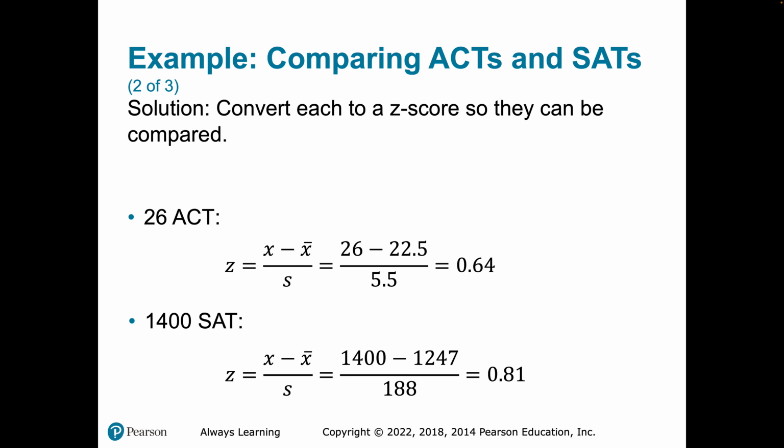Well, what we can do is calculate each one of the z-scores. So we can calculate the z-score for the ACT of 26 by taking x, replacing it with 26, x bar, replacing it with the mean, and s, replacing it with the standard deviation. So what I would urge you to do right now is pump the brakes, pause the video, and just make sure that you can put 26 minus 22.5 divided by 5.5 in your calculator, and you get 0.64. Now I'm going to do it in my calculator, but I'm going to do it incorrectly.